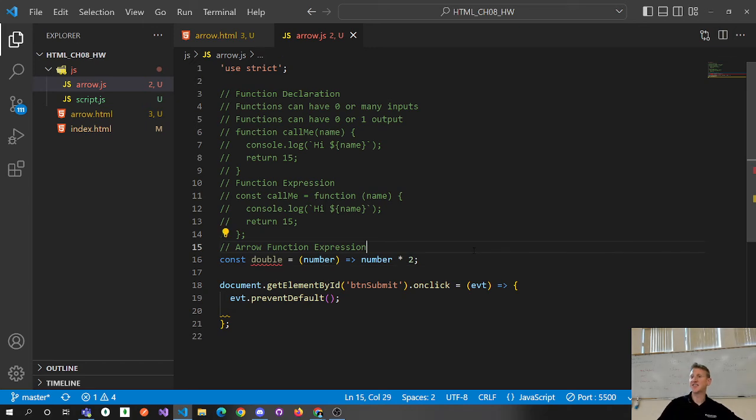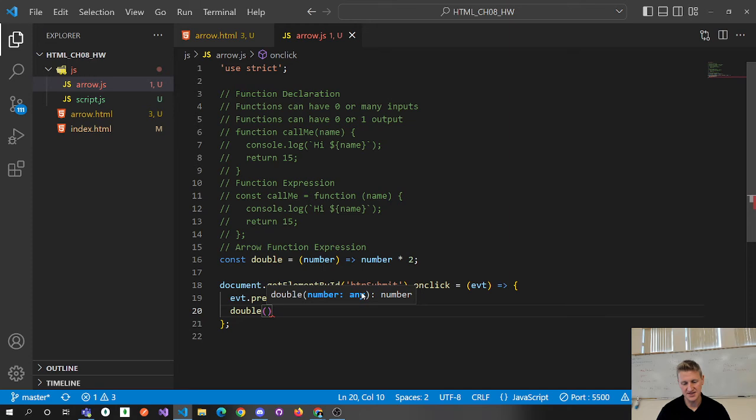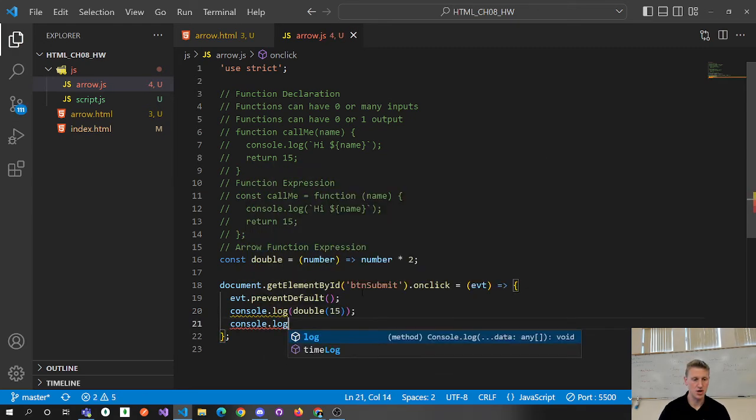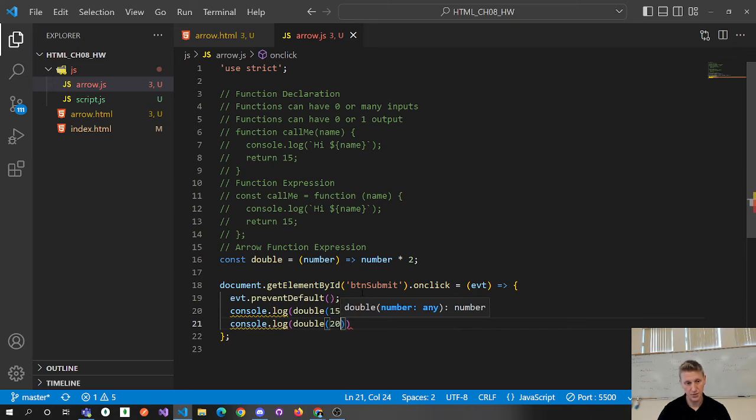So these are the scenarios where it's not a complex function, but you can really see how it's a much more condensed syntax. And if I go down here, double, and I say 15, and now we can just throw that in a console log. And let's console log double of 20.